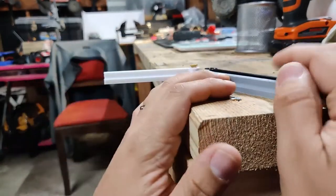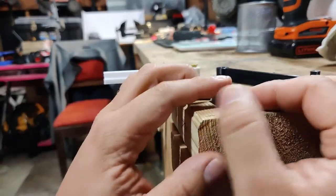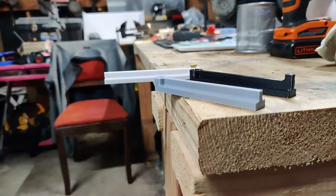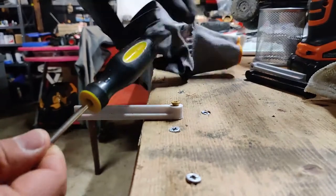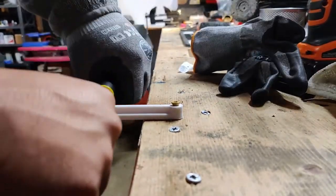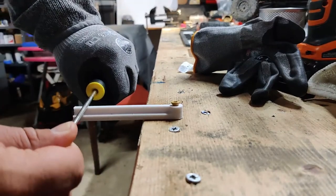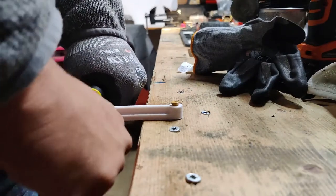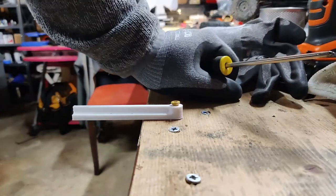Okay, all right. So we're gonna get started with PLA, then we're gonna go with PETG, and then we're gonna go with nylon. To make this test, I'm gonna use this screwdriver. I'm gonna hold it on both sides of my hand. I'm gonna put it around this point on all of them. I'm gonna push down till I break it. This is PLA.